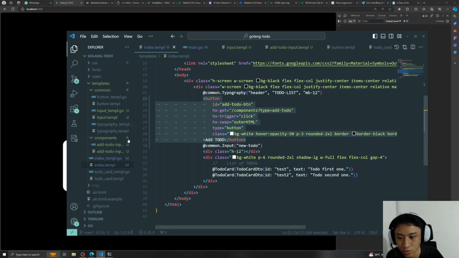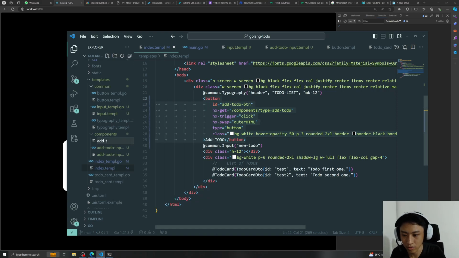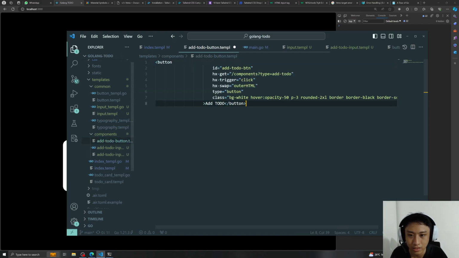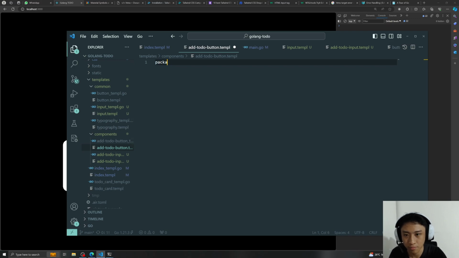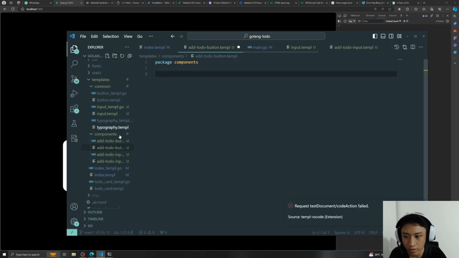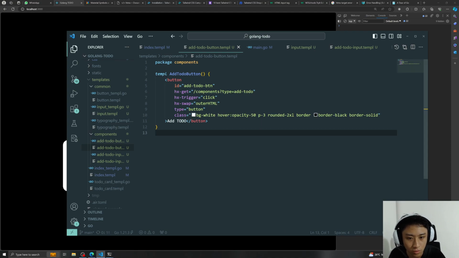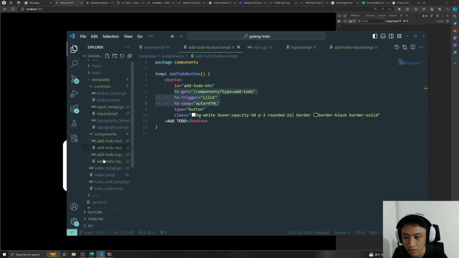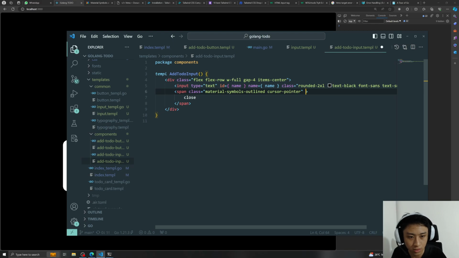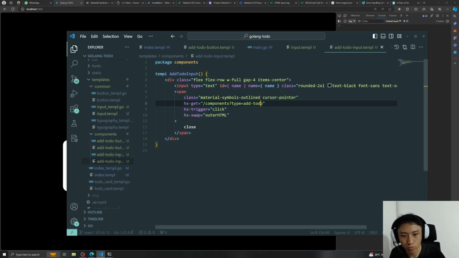Okay, so this button is supposed to be one of the components, so now I can understand add to do button is going to be a specific component, and then from here package components and create it with templ. Add to do button, boom. Okay, just return this add to do, and here the #x items is something that I need on the close, but the type is add to do button btn. Okay, and it will swap with the ID of this component.